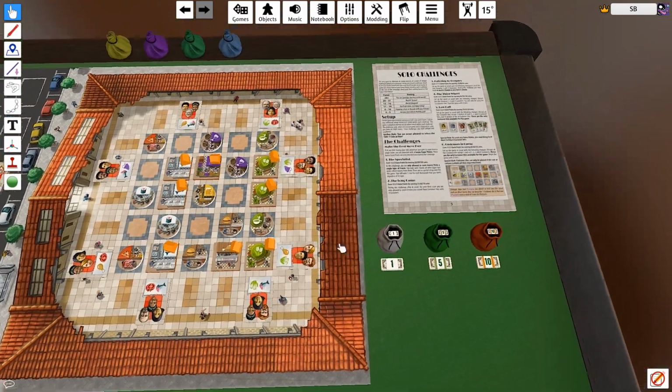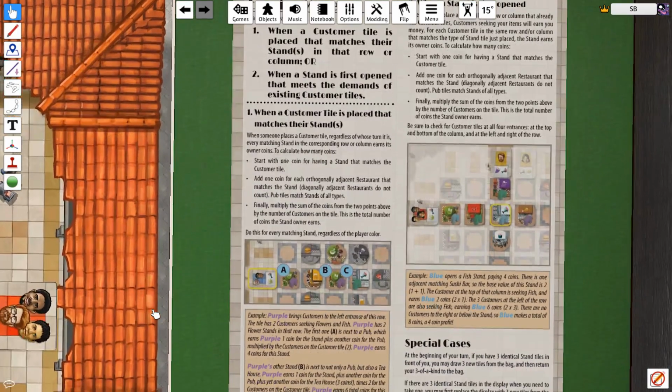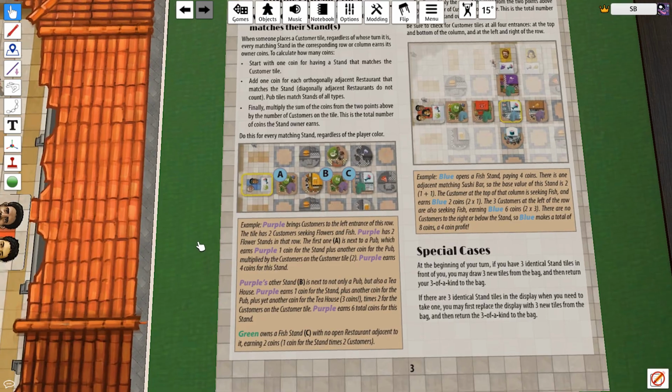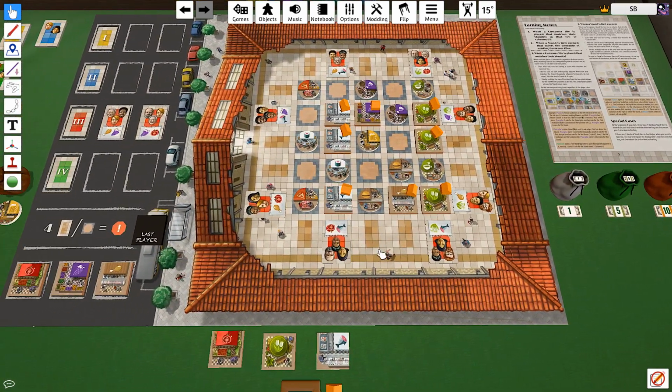Again, in case you're wondering, though, yes, the alarm bells are going off in my head. I am worried that I screwed up, because, boy, it sure looks like a good score. I am scoring customers, right? Every matching stand in the corresponding row or column earns coins. 1 coin for having a stand, add 1 coin for each orthogonally adjacent restaurant that matches the stand, and then multiply that sum of coins by the number of customers on the tile. Yes. Yes, I did, in fact, do it correctly. It's just a lot of points. It's just a lot of points if you set it up correctly.